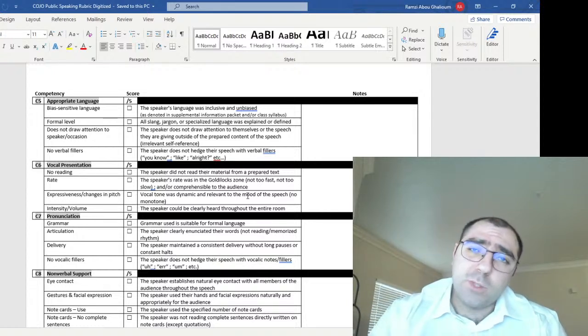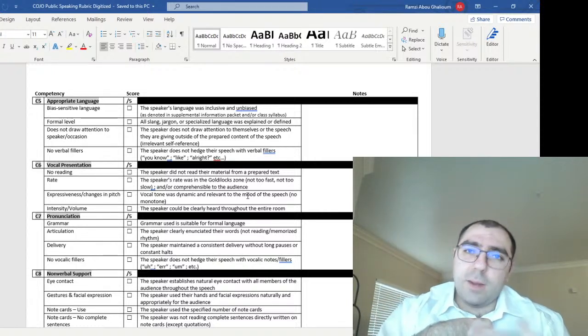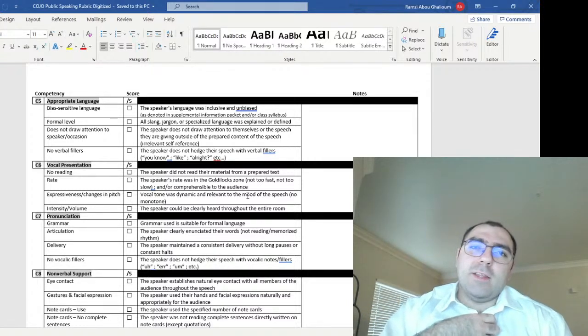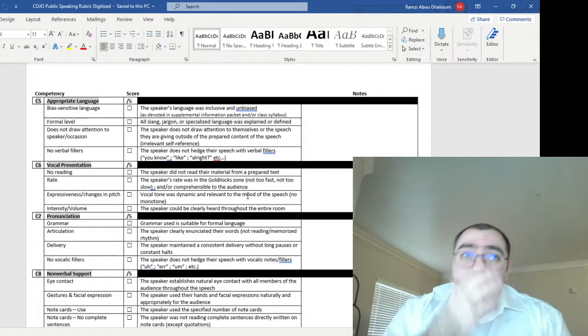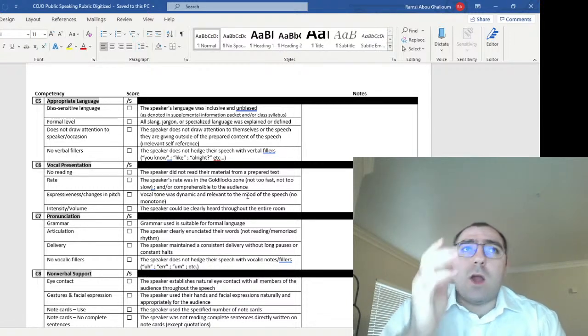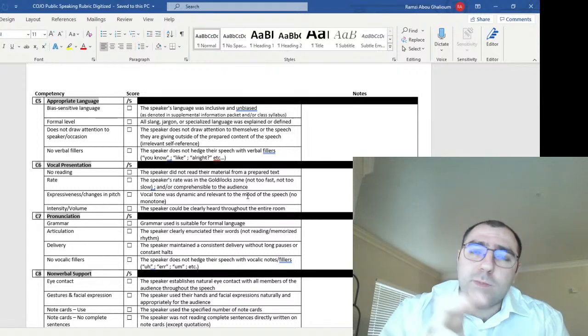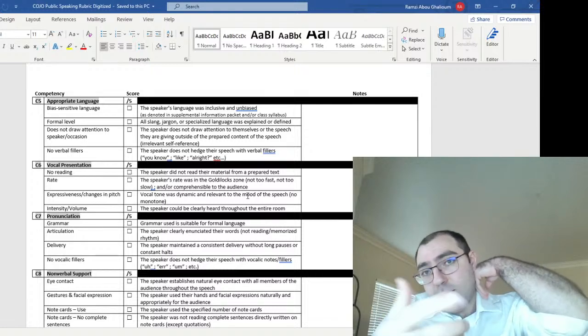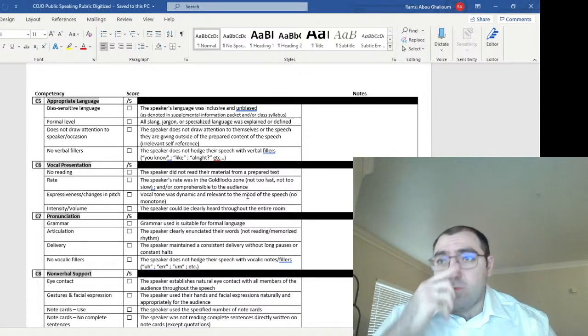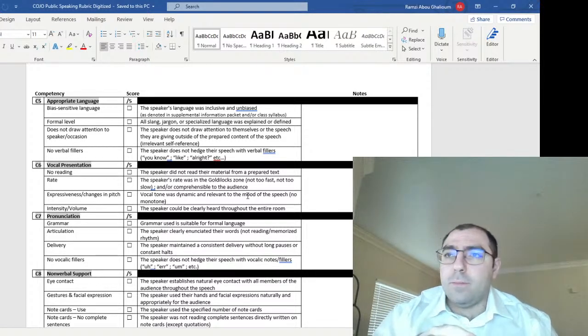And especially for a speech, because this lecture that I'm giving you right now is prepared in the sense that I know the content I want to deliver, but I didn't sit there for a couple of days beforehand planning that I'm going to talk about competency 5. A lecture is for the most part delivered off the cuff, because I'm experienced in the thing that I want to say, and so I'm comfortable saying it.